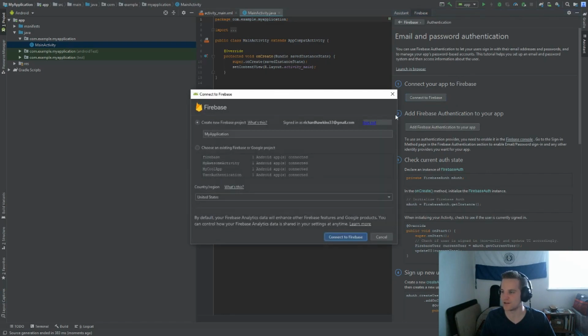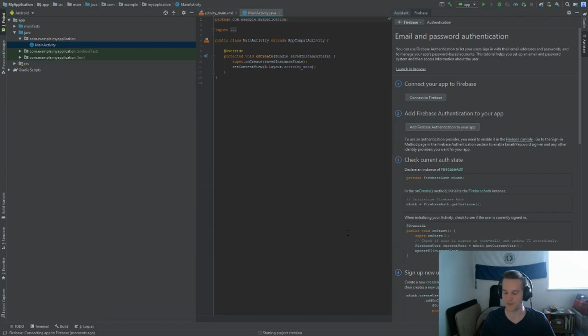Now it's going to prompt you to sign in, and you'll need to use the same login you did to sign up for Firebase. Log in with that email, and then it's going to prompt you to create a Firebase project. Now this is different than the project that you have stored locally, but you can call it whatever you want. I recommend keeping the name of the application that you're using. So I'm just going to keep it the same and connect to Firebase. And what this is going to do is create the Firebase application on the web.